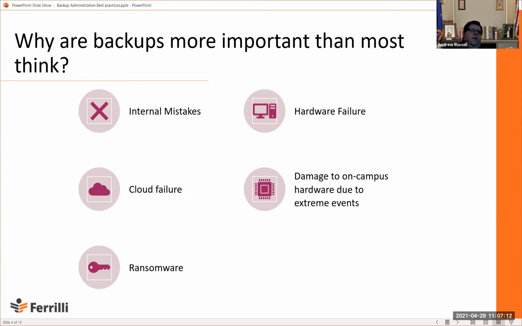With ransomware, we've now seen 12 schools get hit in 18 months. Those are schools that we work with either in our core services or have done consulting for. In those situations, those are absolute loss events. Your entire network in most situations, unless it's caught in the middle, is completely wiped out.